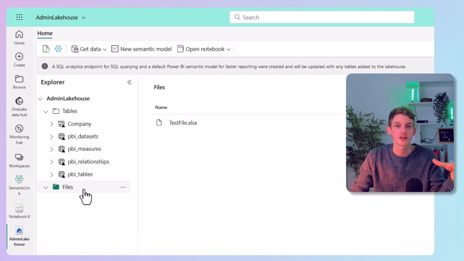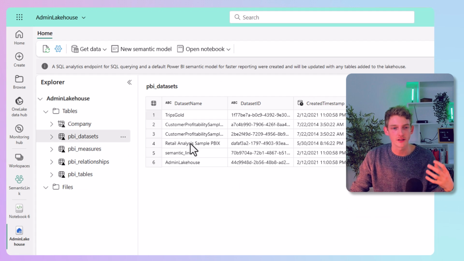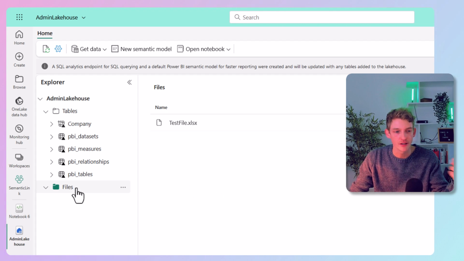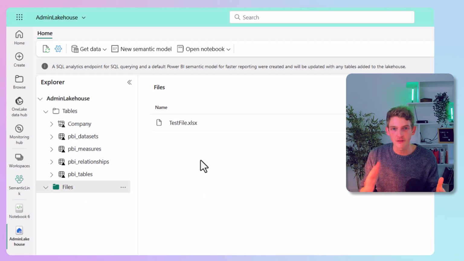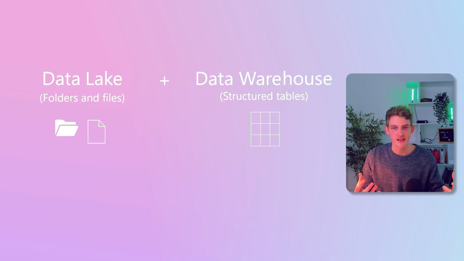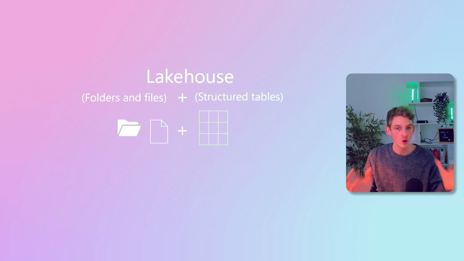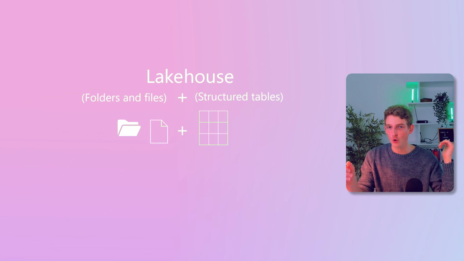So the Lakehouse, we can store structured data. So this is these tables. For example, here we can see a preview of data in these tables. But what's unique about the Lakehouse is we also have this files area. So the definition of a Lakehouse is that it's part data lake, i.e. files, unstructured data, and semi-structured data. So data in CSVs and JSON, Parquet, whatever you want. And we can also have completely unstructured data. So image data, audio data.